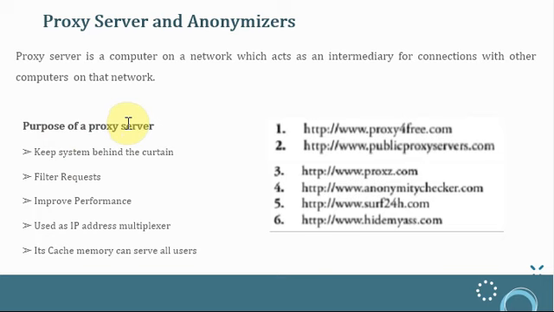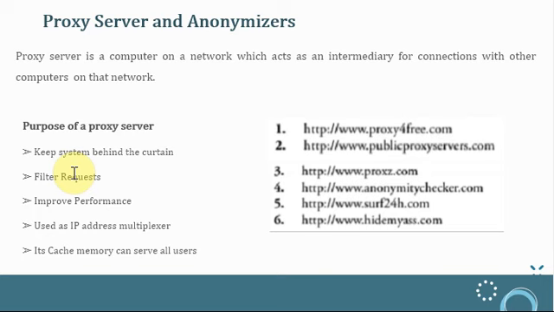Then, specialized proxy servers can be used to filter requests or unwanted content, such as unwanted advertisements.